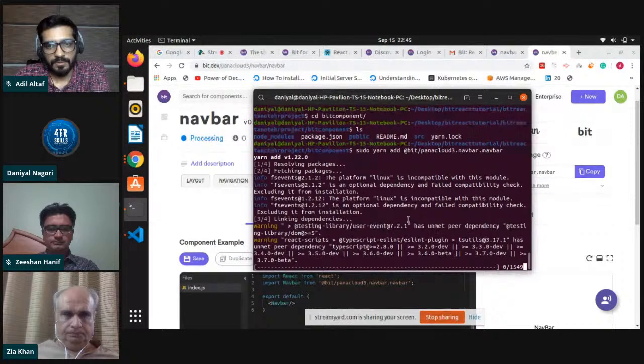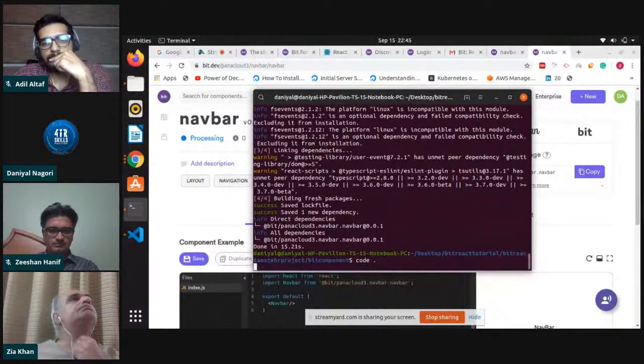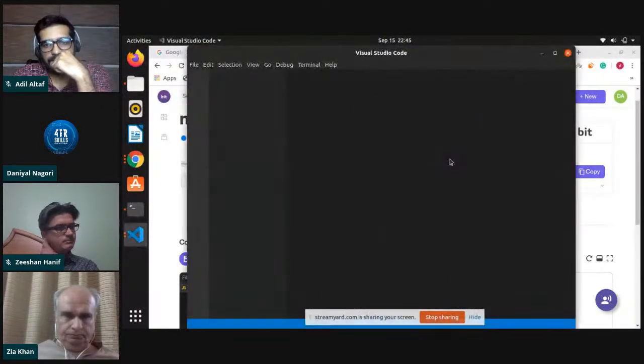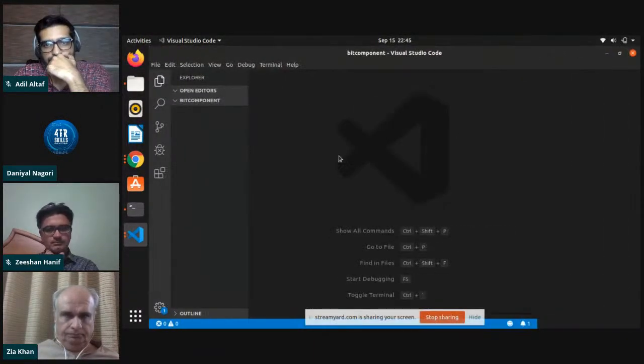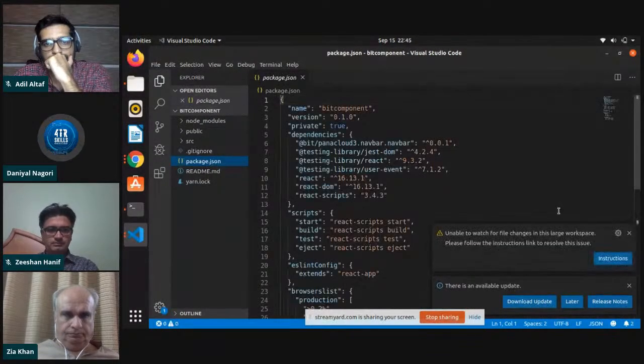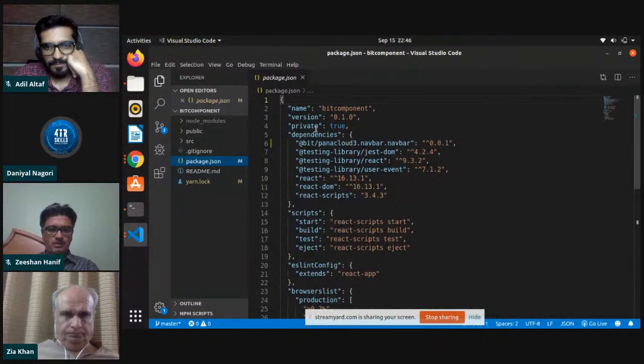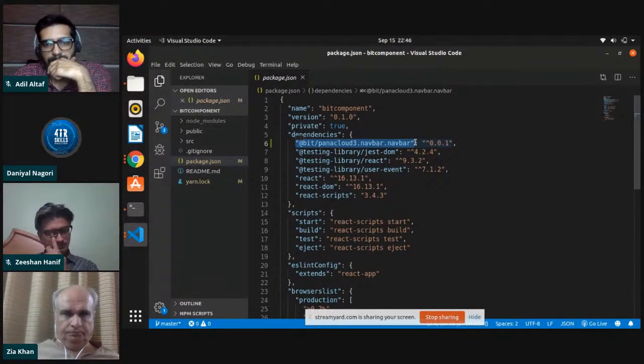Once it's done, I will show you how it will work in this project. When I install it, definitely you know the dependencies all come in here, package.json. So these dependencies, as I gave you the example of React Router and Axios and multiple libraries we have, all the dependencies you guys can see in package.json.